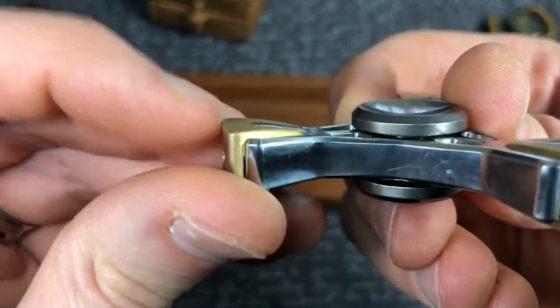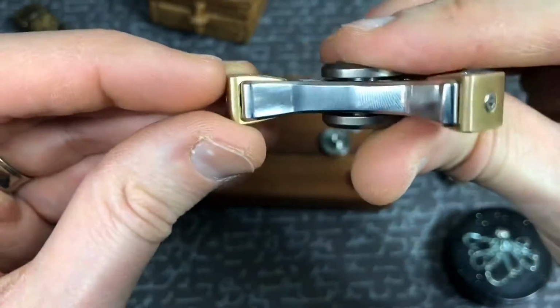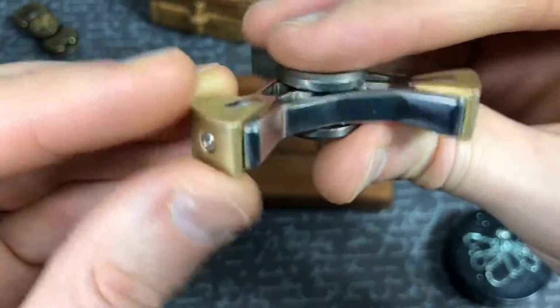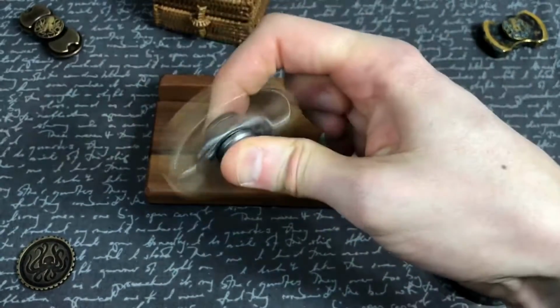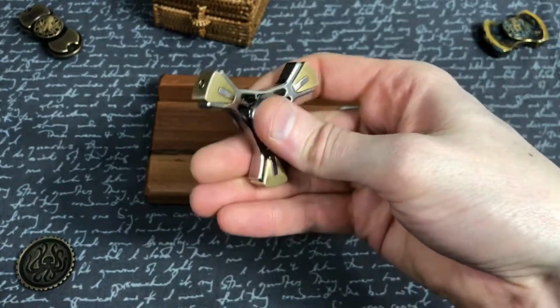These weights line up pretty good here with this little tongue groove thing, I don't know what you call it. I mean, you can feel it a little bit, but I haven't found any hot spot issues with any of the corners of this. Maybe this a little bit, because the arms are relatively long. You can really throw it. Oh, that's so good. It really throws really well.